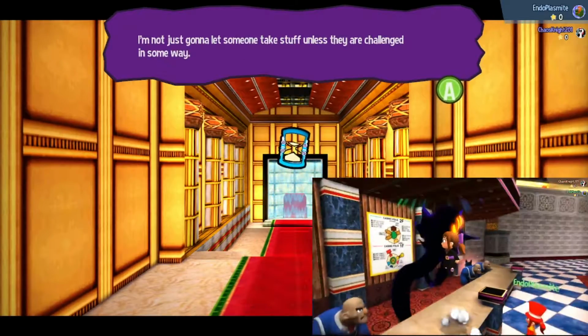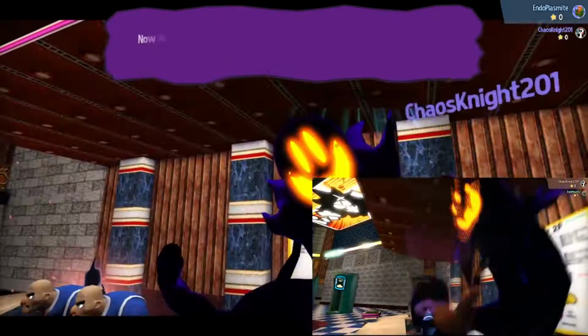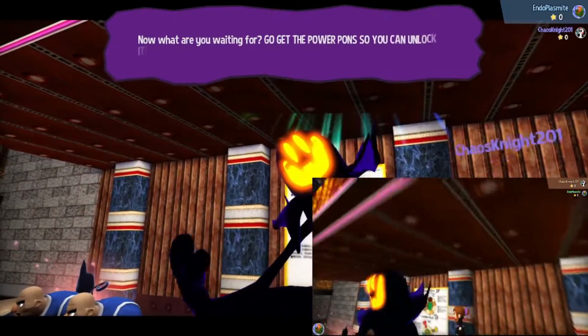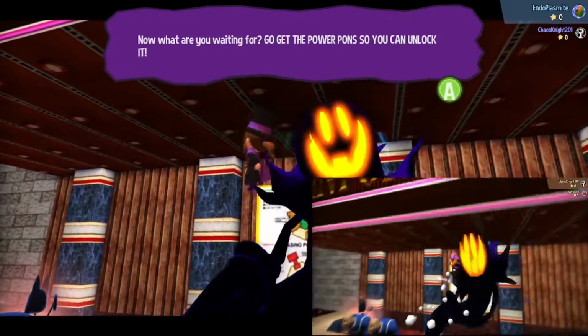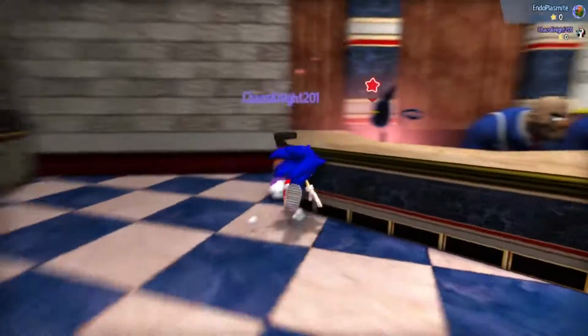I'm just not gonna let someone take stuff unless they are challenged in some way. Now, what are you waiting for? Go get the power pawn so you can unlock it. Come on, step it up.